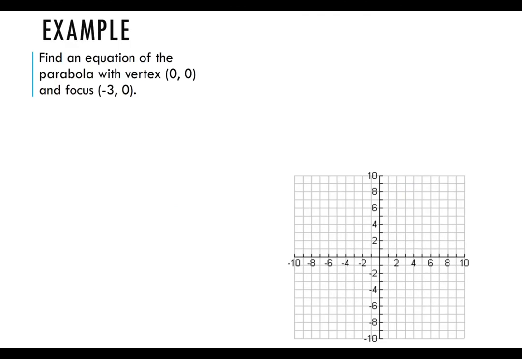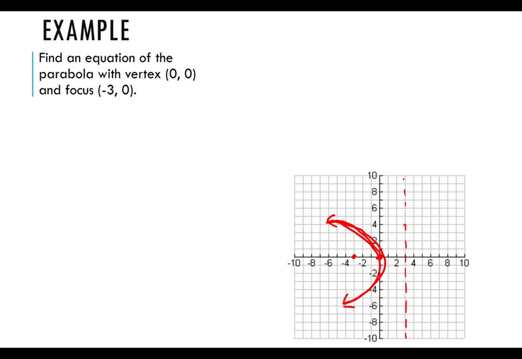Alright, so now we're going to change it up a little bit. We want to find an equation of the parabola with vertex 0, 0 and focus negative 3, 0. Now, if it helps you, why don't you sketch what you're told? So if we know that the vertex is 0, 0, and then we know that the focus is negative 3, 0. Okay, 1, 2, 3. All right, now the reason I went ahead and sketched that is because then I know where my directrix is. My directrix is opposite the vertex, and it's a vertical line. And so I know that this parabola is going to look something like this. Has to. I don't have a choice here.